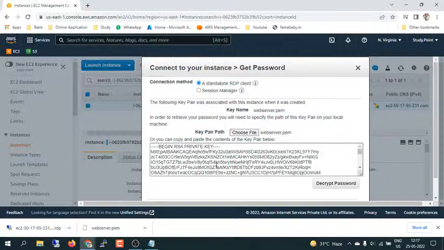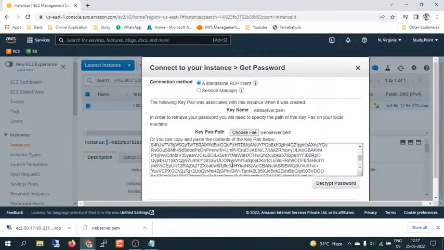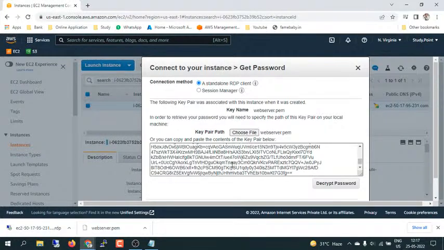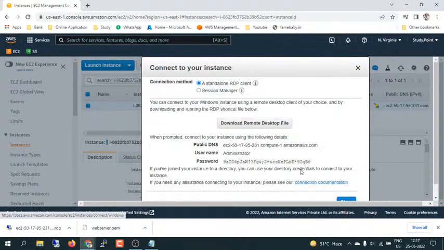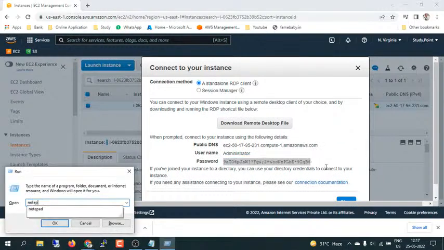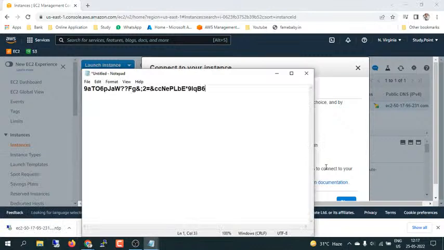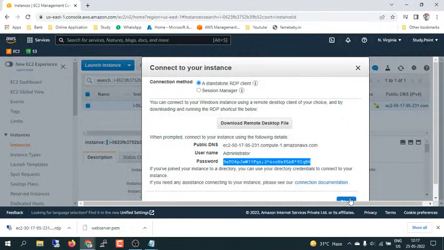Open that one. It will show you the encrypted password here. After that, click Decrypt Password, and it will show you the decrypted password. Copy that password and note it down anywhere. I noted it down in my Notepad file, and after that you can close it.